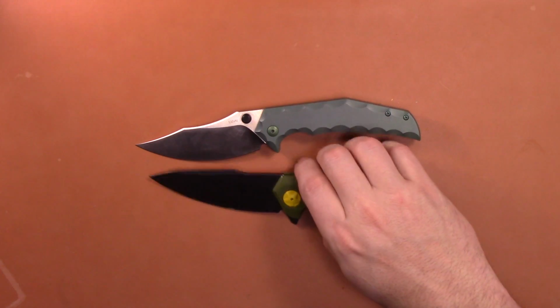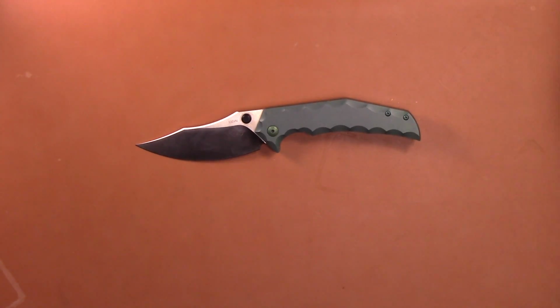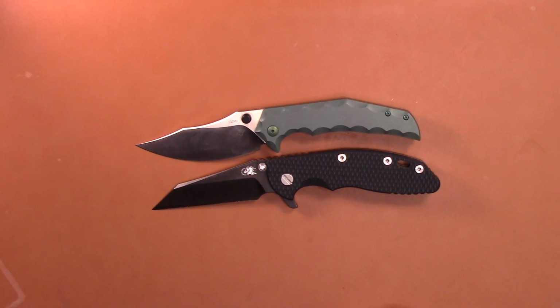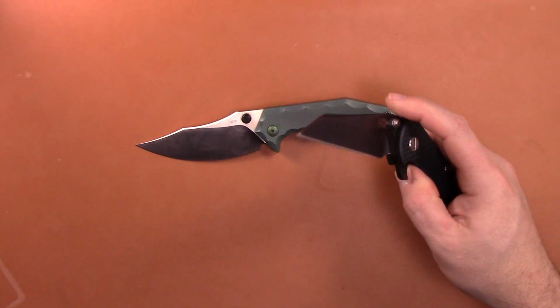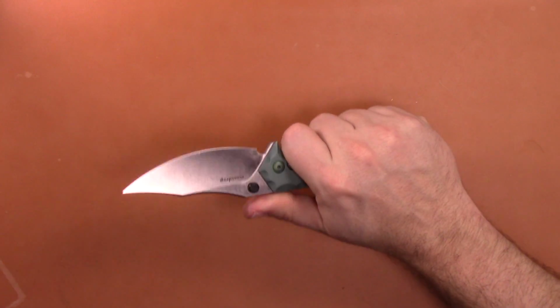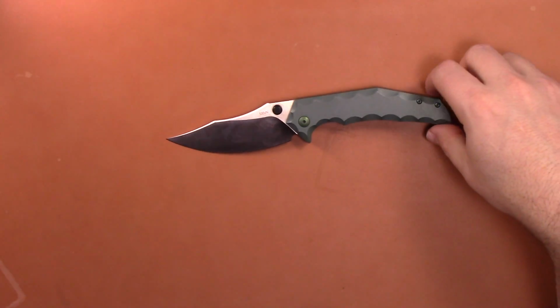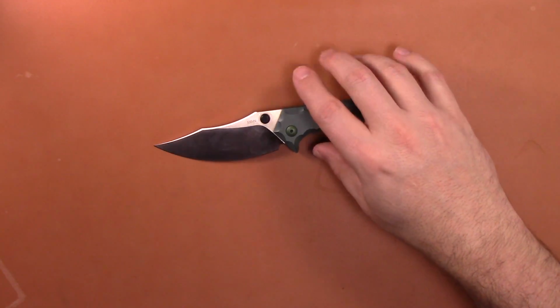So it's a little bit bigger than those, but it's very much on the big end of the knives I carry. Oh, here's one more for you. That's the Snappy XM18 3.5, a little bit smaller than that. So right on the biggest side of knives I like to carry, right on the cusp. And same with the weight, coming in right at 5 ounces. I don't like to go much heavier than that. I don't like to go much bigger than that.